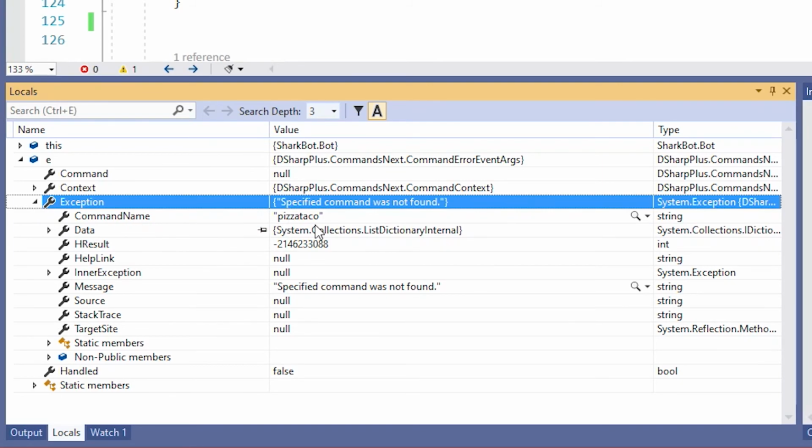There was a command name called pizza taco. So you can keep a log of commands that people are trying. Maybe people are typoing your command a bunch, and you can track that error and say, okay, well, people are misspelling that a lot. Let me make that an alias for the actual command so that if people misspell it, it still works. So there's a lot of information to be gleaned from this exception and this particular method.